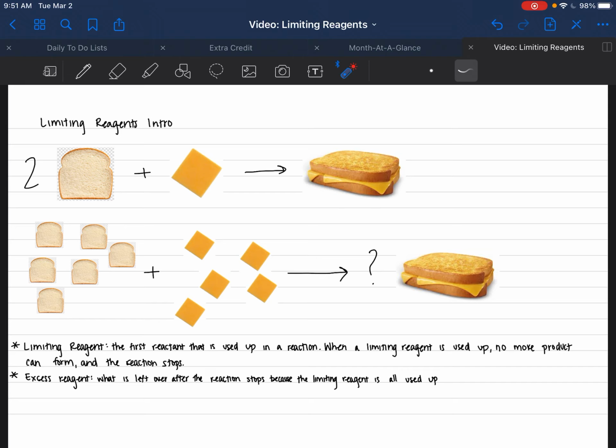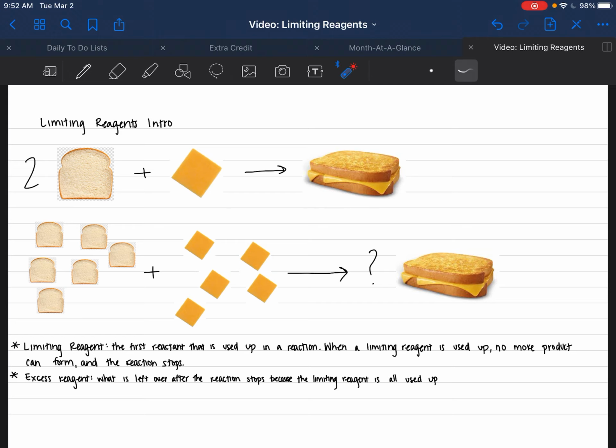We only need 1 slice of cheese per sandwich, so based on that, we can make 1, 2, 3, 4, 5 sandwiches. So the bread is telling us we can make 3 grilled cheese sandwiches, and the cheese is telling us we can make 5. This is something you've probably come across when trying to cook or work in the kitchen. But what we need to know is how many can we make? Well, based on the bread alone, we can only get a maximum of 3 sandwiches out of this. It doesn't matter that we have extra cheese slices, we just won't end up using them. So that tells us that this bread is our limiting reagent.